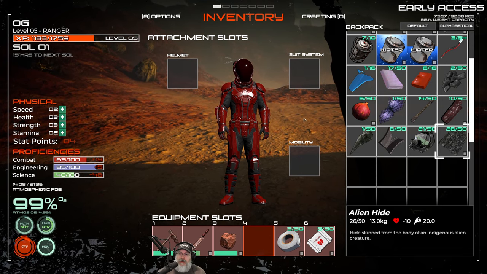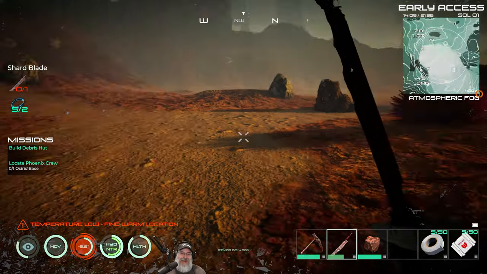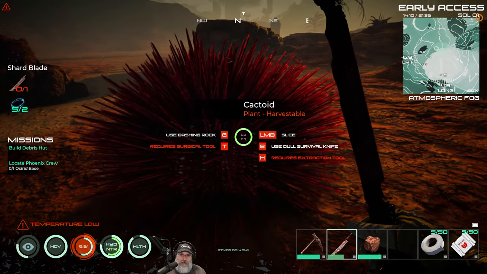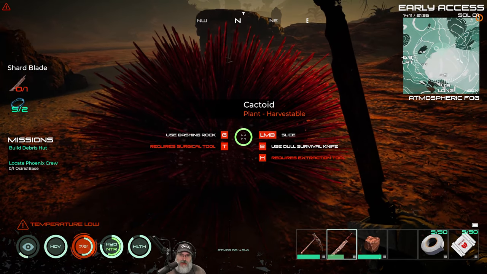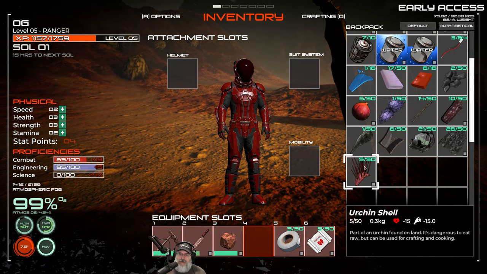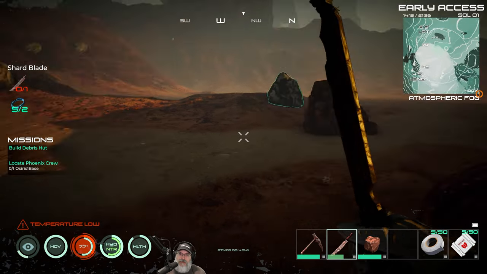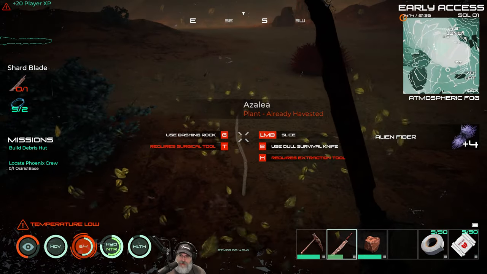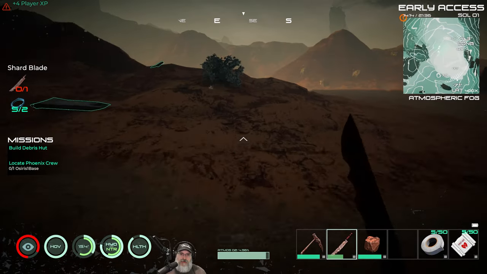Absolutely fantabulous. Okay, now if I go to the sea urchin and I use the shard blade instead of the stone, I get urchin shell. See, I got a different type of material this time because I used a different tool. All right. If we go to these guys, they will give us alien fiber with this.